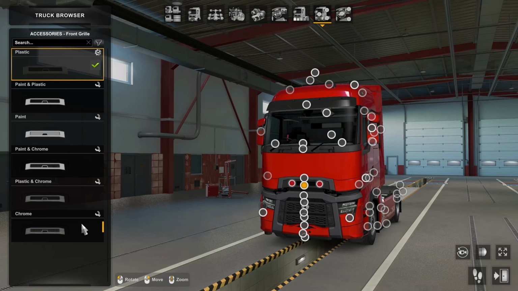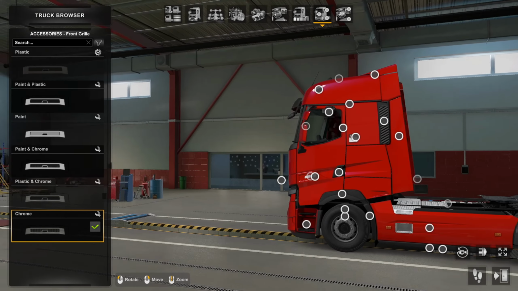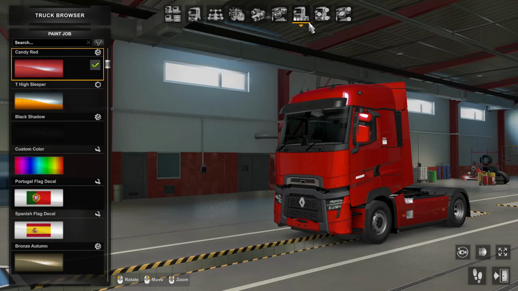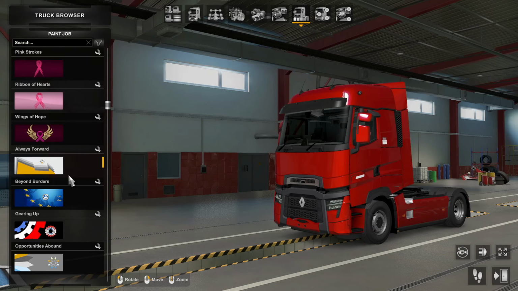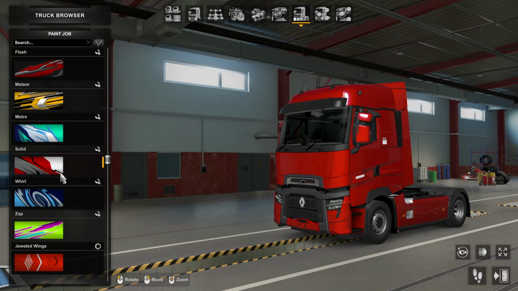Now all of these various options are all new, and you can tell by the amount of dots. As far as I know, this has increased quite dramatically from what it was before, and it is really quite cool. Now, if we go to the paint jobs, I could find one. I thought there was going to be more than one, but maybe I am wrong. And it is right down here.